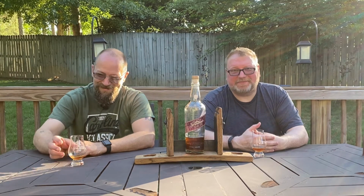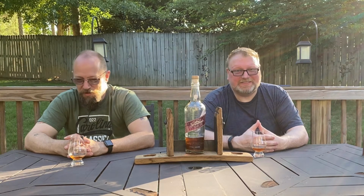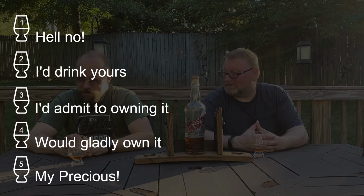If you were going to judge, do we need to score it? I mean, clearly the bottle indicates the score. Yeah, this is about as high as it gets for me. I think so. Well, what number do you want to assign to this one? I'm assigning a 5 to it. I'm going to as well. There are some fond memories of this one, but I find that it still holds up, and I think my appreciation for it may be a little bit stronger than it was initially, too.